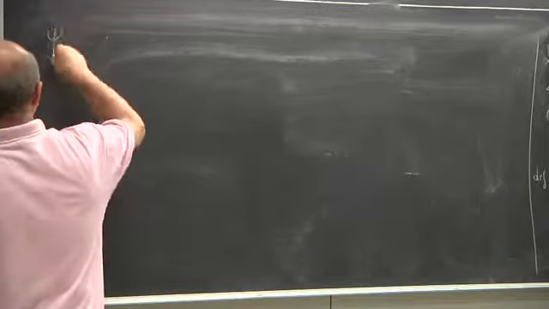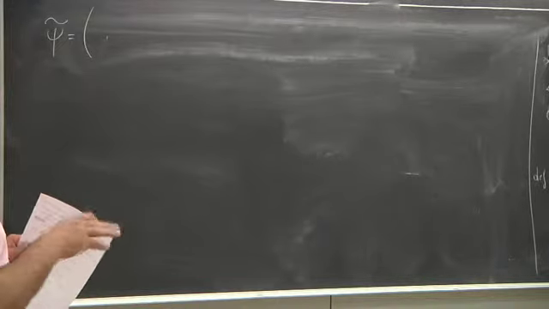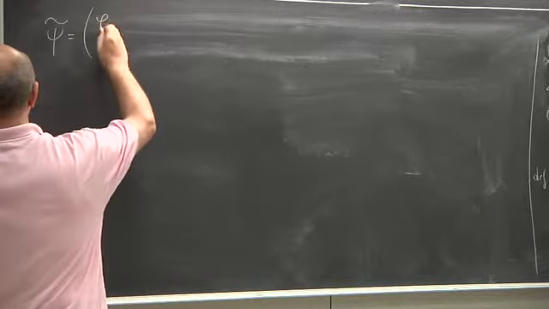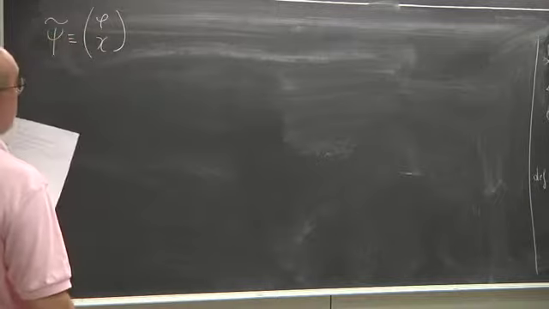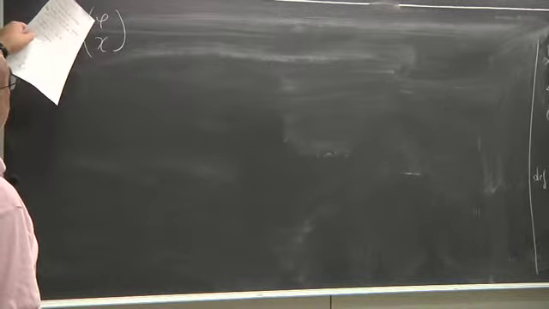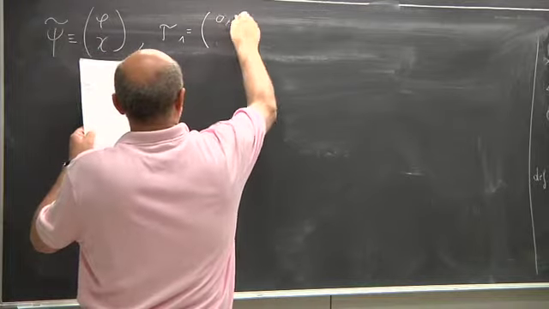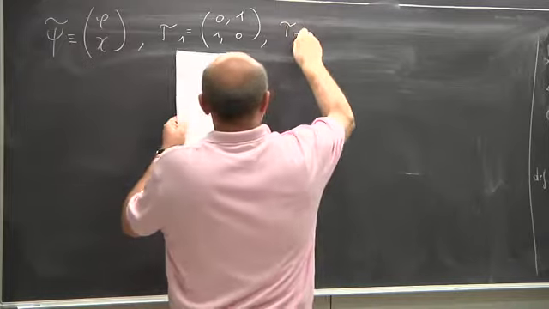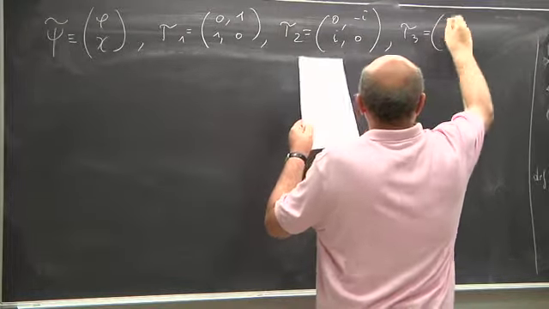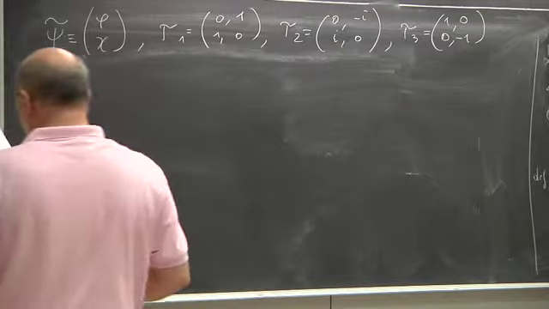Yes, there is. If you introduce the following object, like you did with the Pauli equation when you had spin. You remember that for a particle with spin in a magnetic field, the Schrodinger equation becomes the Pauli equation, and the Pauli equation has two components. So let's do the same. Let's introduce this new field, psi tilde, a two-component field, basically a vector whose upper component is phi and whose lower component is chi. And then let's introduce the usual Pauli matrices, with the convention I use, which I think is the standard one. And these tau have the usual properties that you know very well.